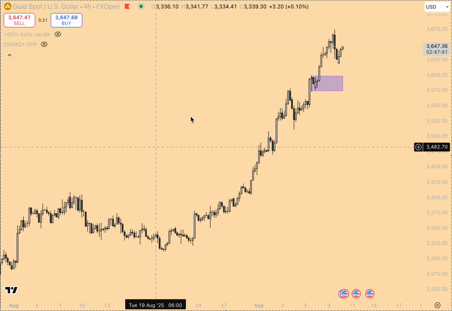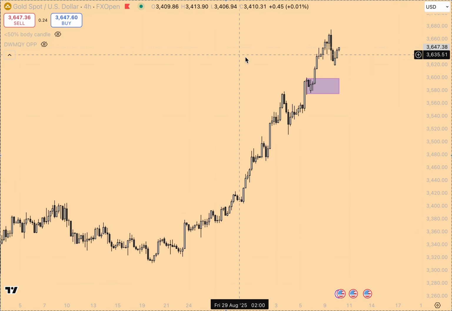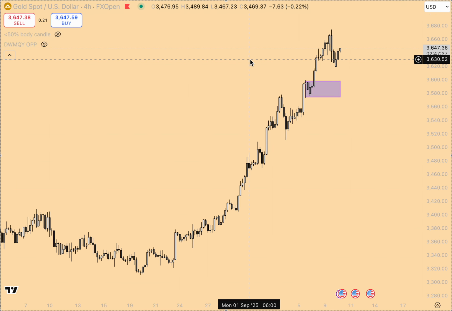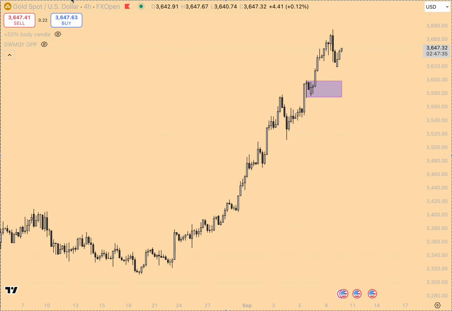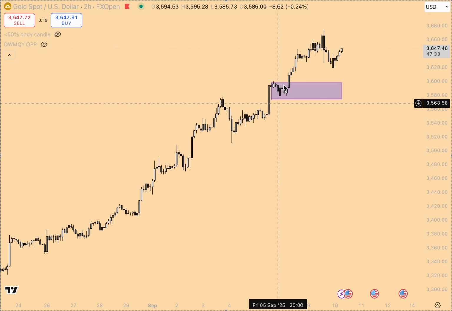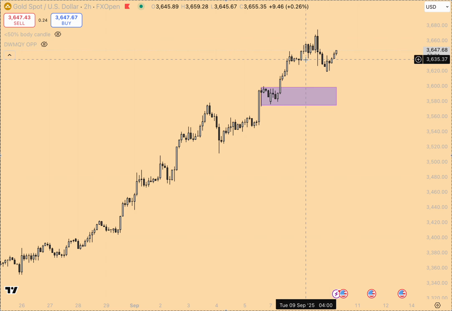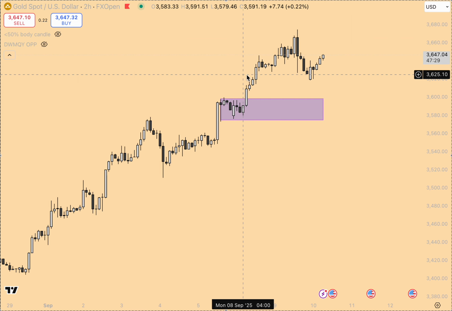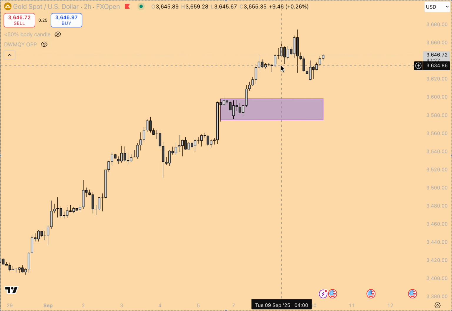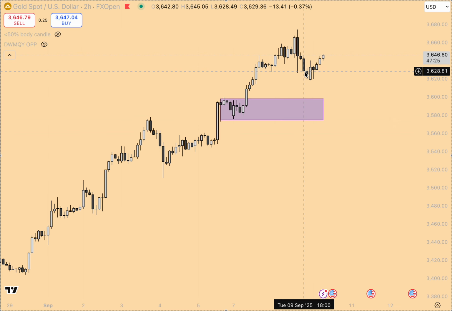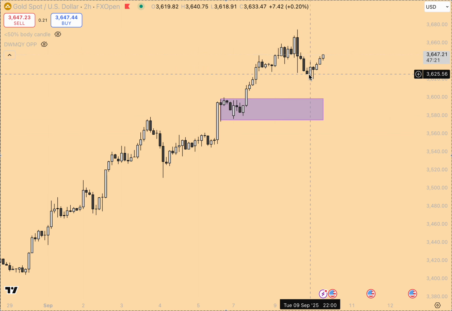With gold, I mean, what's there to say? You're looking for buys. Where are you looking for buys? Once those liquidity has been grabbed. Here is yesterday, you can see this, right? We had this consolidation, pushed up, and came back into it. Once we come back into it, what do you want? Want to just look for buys. That's all. There's no other thing to do in this market but to look for buys.